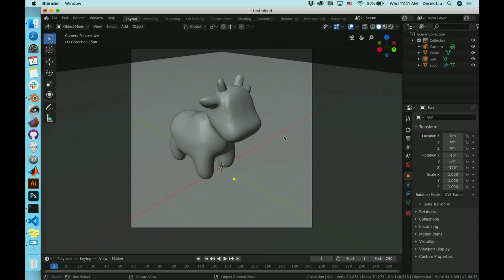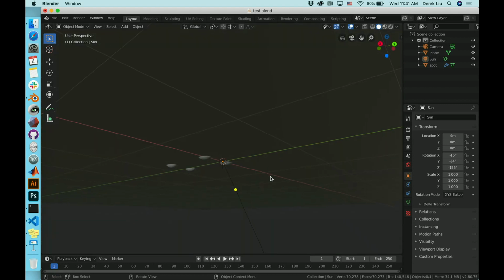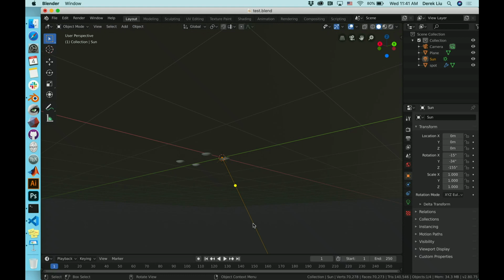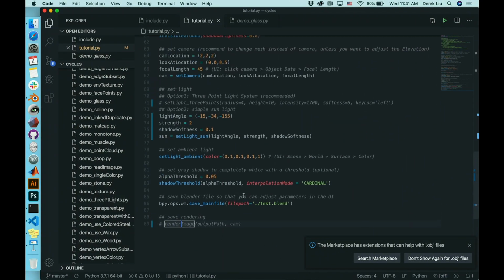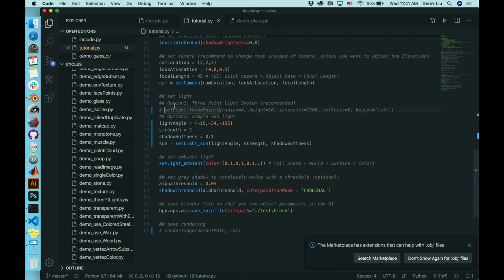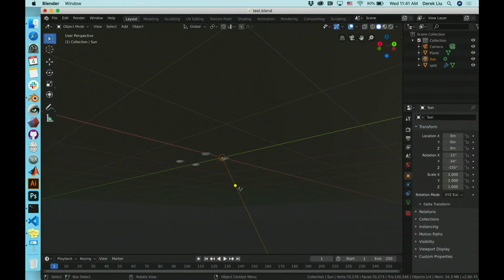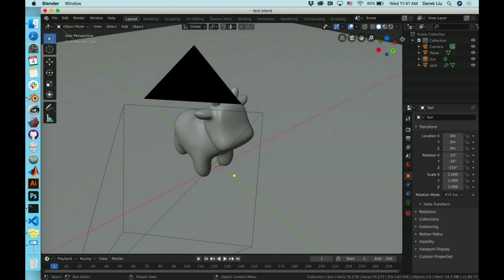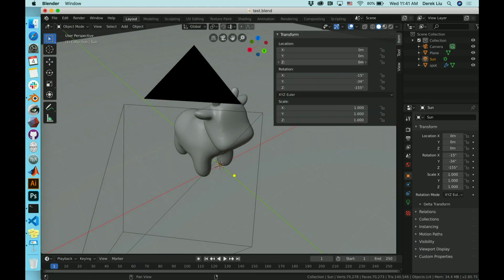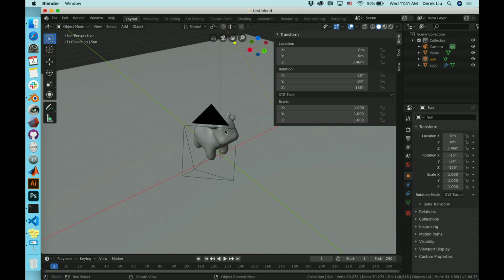And here you will see this weird line, right? This is basically the direction of the sunlight. Here I didn't do anything special. I just commented out the script of setting the 3-point lights, and turned on the sunlight, and a sunlight appears here. By the way, the default position is set to 0, 0, 0, so it's here, but you can move it. It doesn't appear in the rendering because it's sunlight. So you can move it upward like that.